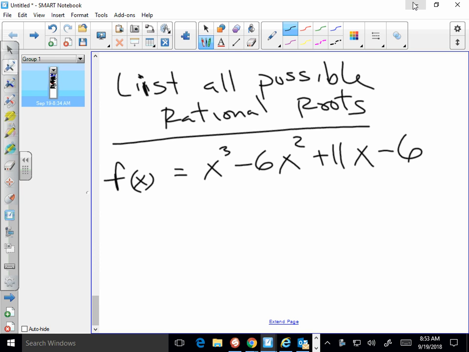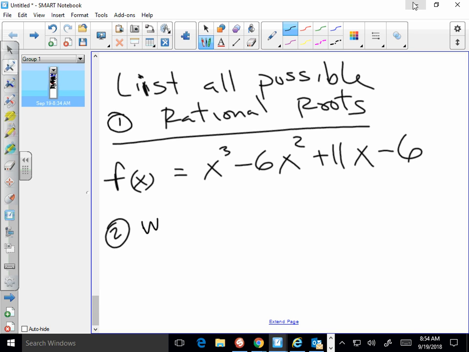That question was find all possible rational roots. The question was not, what's the factored form of this polynomial? The question was not, what are the x-intercepts for this polynomial, right? I bring this up because on next week's quiz, people often confuse those three questions. Again, those three questions are, what's the list of all possible rational roots?